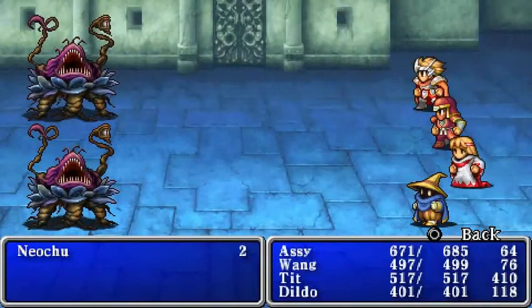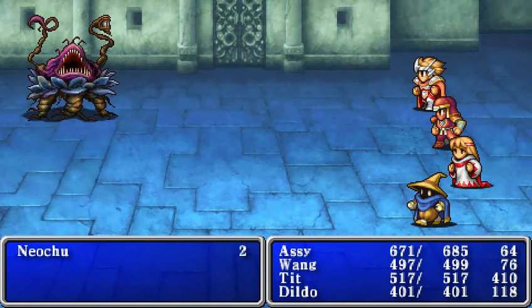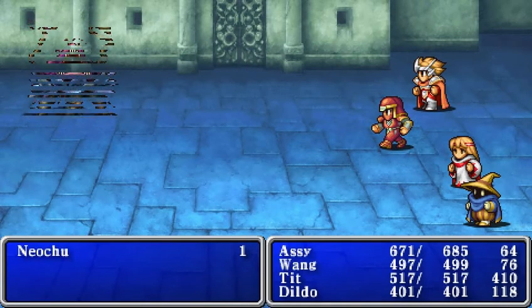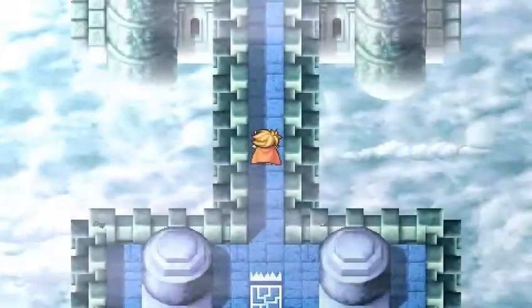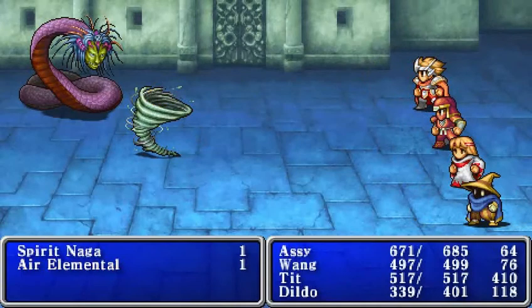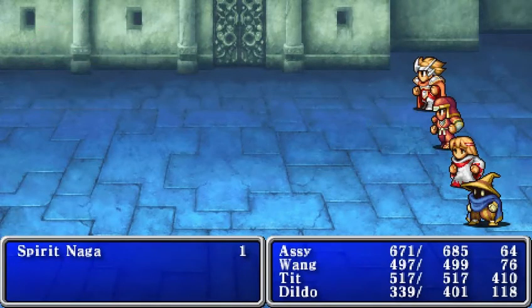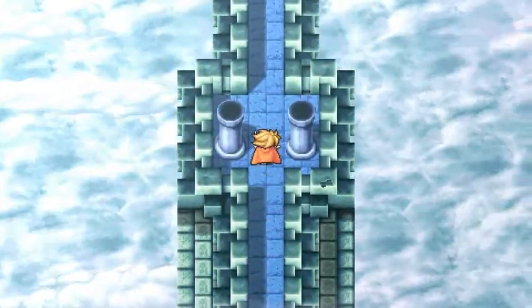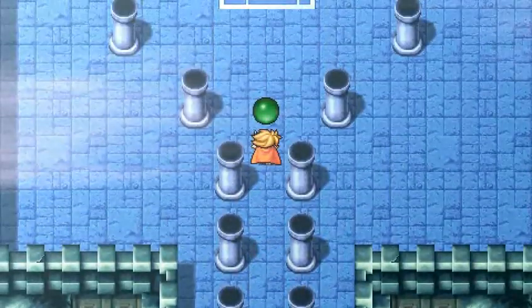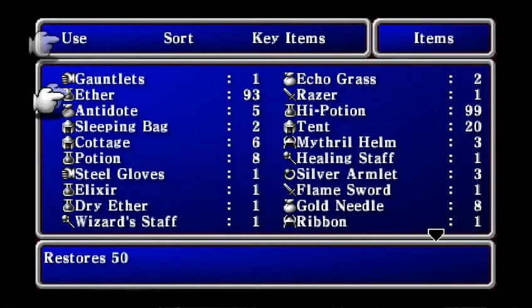And then we got this long ass corridor that makes up the entirety of the fifth floor. Preemptive strike on two Neochus. Okay. There's one really powerful enemy that it's possible to meet on this floor. So, just be on the lookout for that, obviously. Other than Tiamat. Yeah, looks like we got the Tiamat with no problems. I don't really need to heal, but I do want to just use a couple of ethers on Dildo there. Don't need to bring him up all the way, but that's good enough.